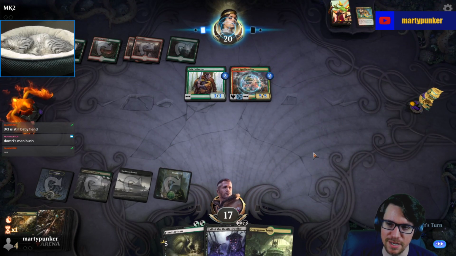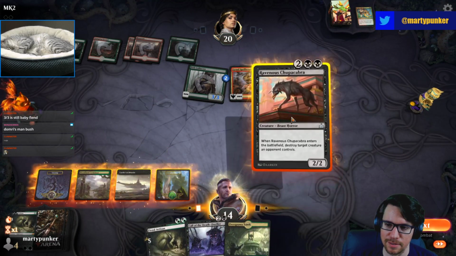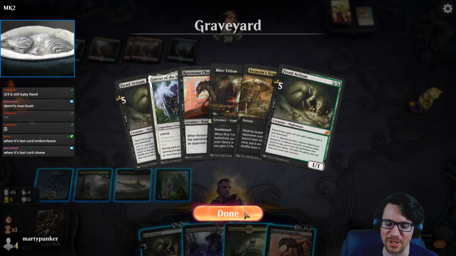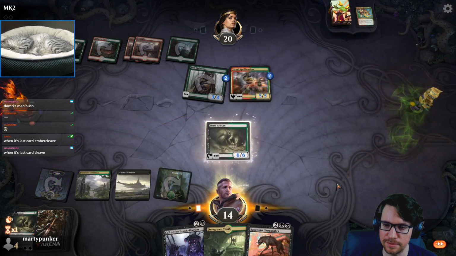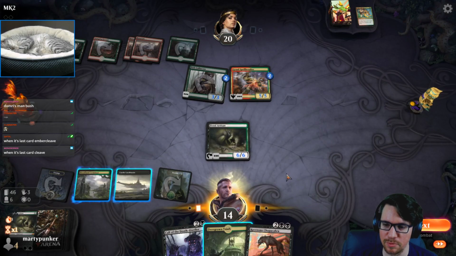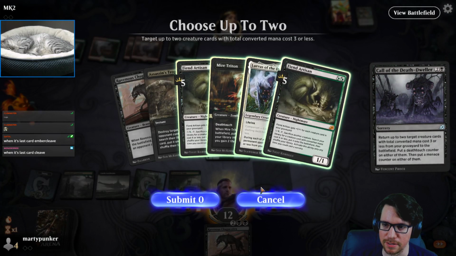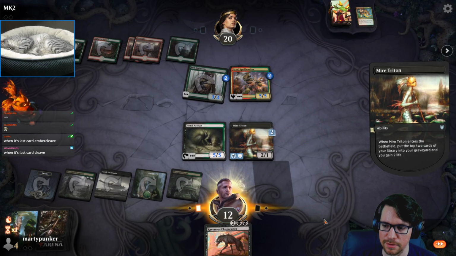Gosh, when is it never not last card ambush, huh? When it's last card in. Okay, calm down. Put Mire Triton into play. I don't hate that, actually. I'm gonna go ahead and put Mire Triton into play. Wow, it didn't mill over.